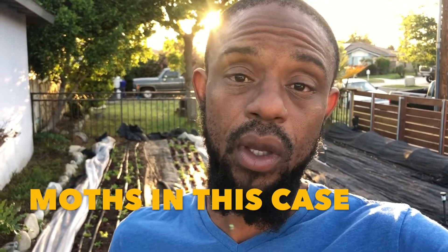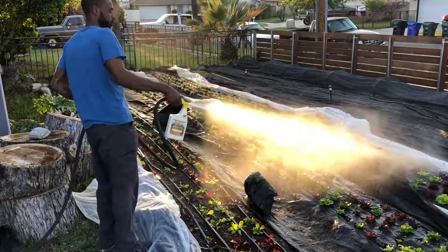A closed ecosystem where I can really penetrate and annihilate anything that gets inside with beneficial bacteria or beneficial insects. Another thing I'm going to be using this year is more nematodes. I feel those are going to be fairly safe to use in the soil, and there should be enough food in the soil for them to survive. Especially when the larvae of the caterpillar — of the butterfly — is dropped into the soil, nematodes could take out the eggs and the larvae. If I do go with larger tunnels, I'll get parasitic wasps — put a couple of tabs inside the enclosure to really help out. Things like parasitic wasps and ladybugs that can get away, I normally steer away from or just allow them to come to me.